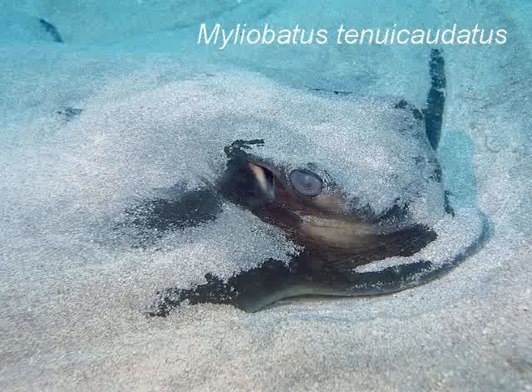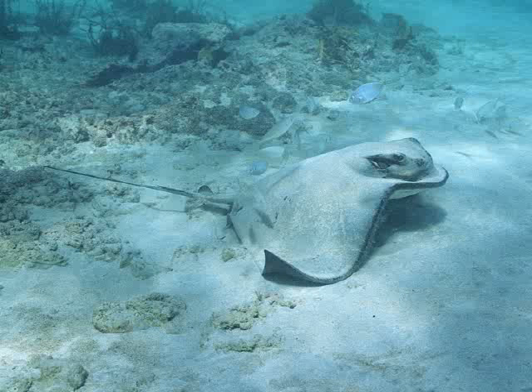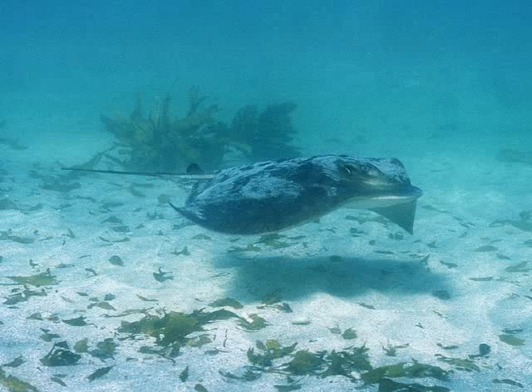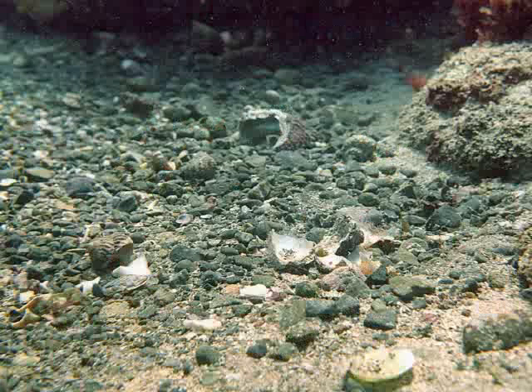On the sand one occasionally encounters one of three stingray species. The smallest is the eagle ray, with a head, shoulders and a thin tail with a fin on it. Before lift-off it must push itself up with its wing tips, after which it flies smoothly through the water like an eagle. Eagle rays mainly eat shellfish like scallops and the strong cook's turban shell, which it cracks with a loud crunch, leaving its shattered remains behind, looking like pearls amongst the grey pebbles.